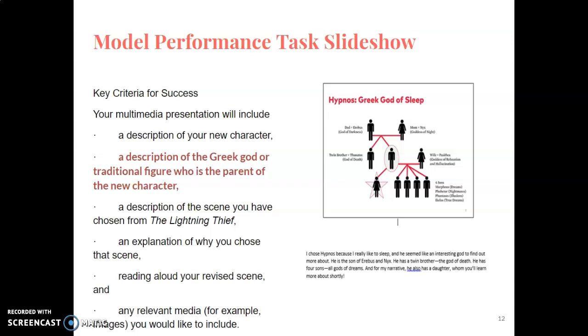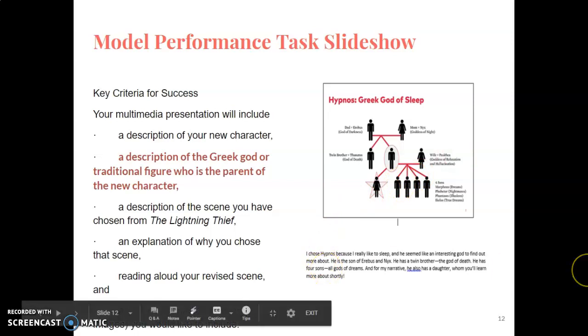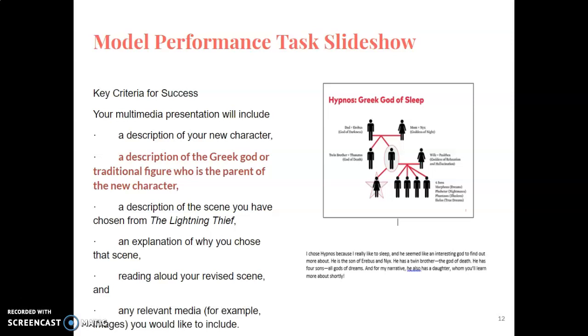It says a description of the Greek god or traditional figure who is the parent of the new character. So from here, we find out Hypnos is the Greek god of sleep, and we find out more about him, dad, mom, things like that. And then we know the question answer was, why did you pick him? This person says they chose him because they really like to sleep and they seem like an interesting god to know more about.